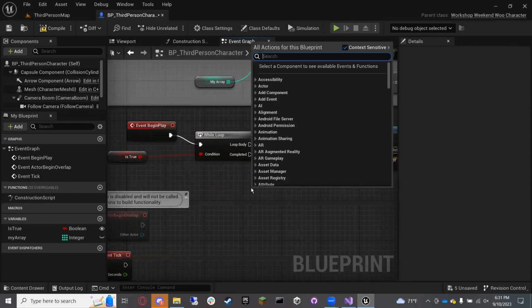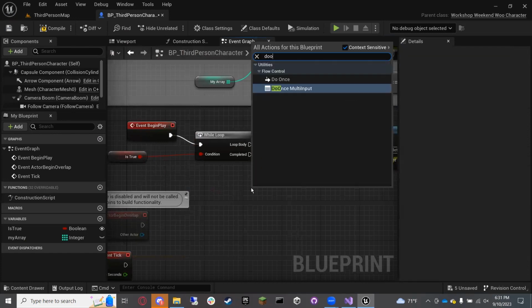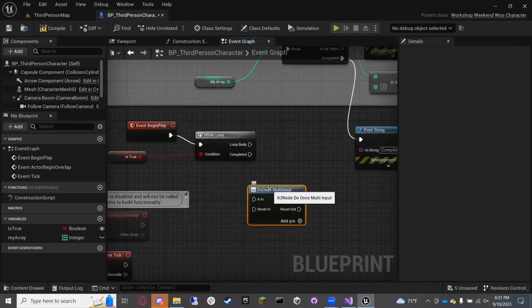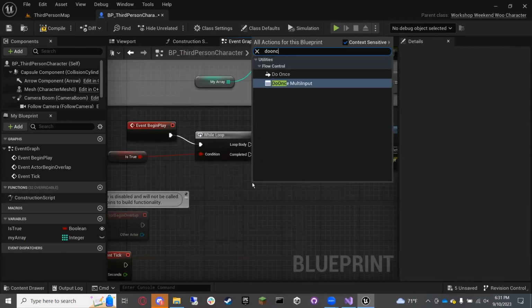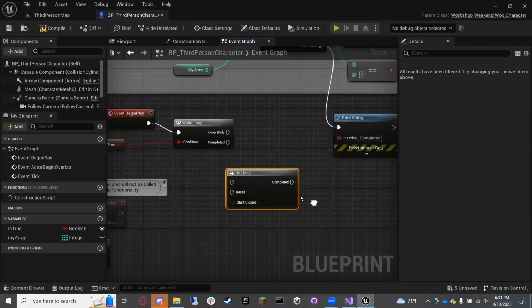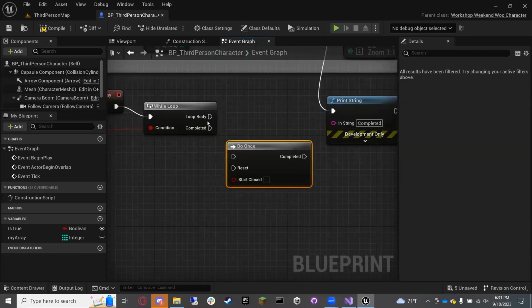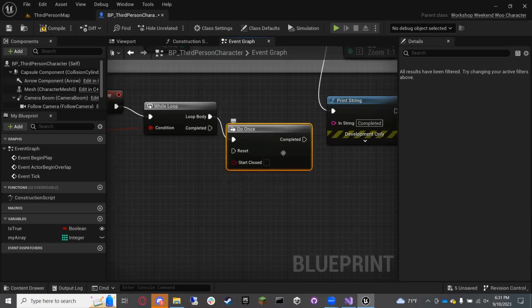There's also a couple of neat things here. We have Do Once. That's not the exact one I want to pull up. There's a couple of different Do Onces, but we're going to use this one right here. We can have something go in here. It'll execute this once, and then it won't execute it again.